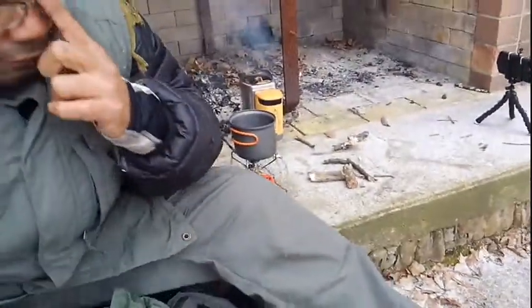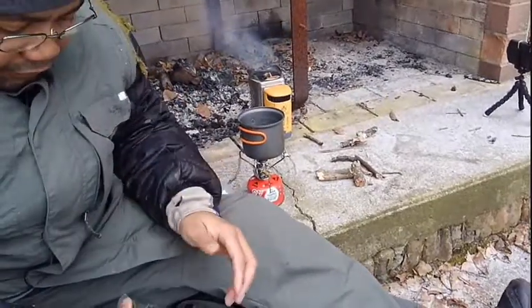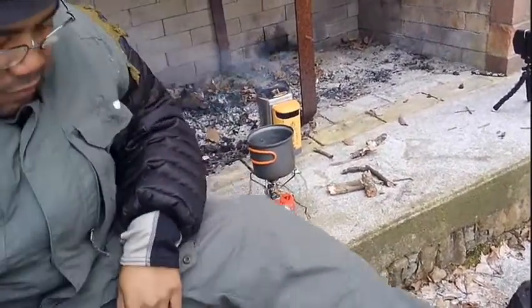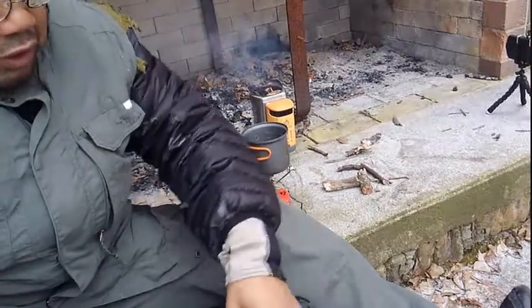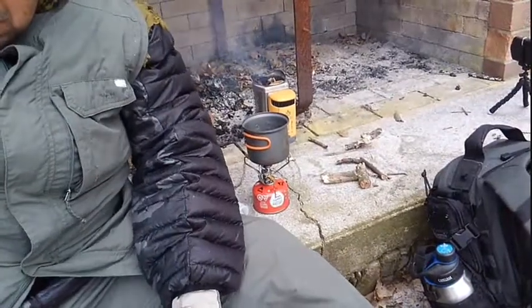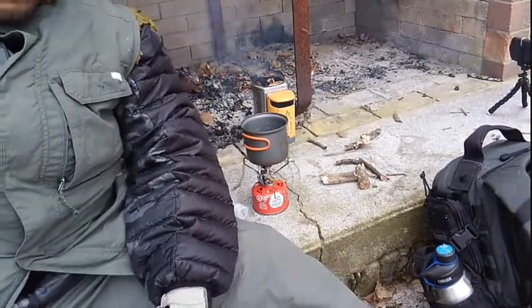So of course, I got my trusty car reflector that reflects the heat off the car to keep the car from getting too hot on the inside when you go back to it. So what we're gonna be doing is quite simple.